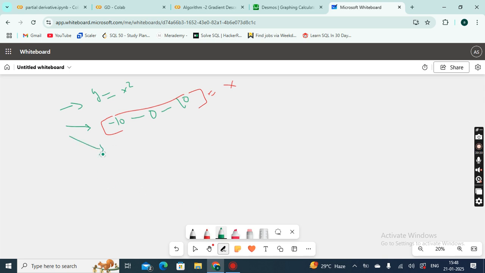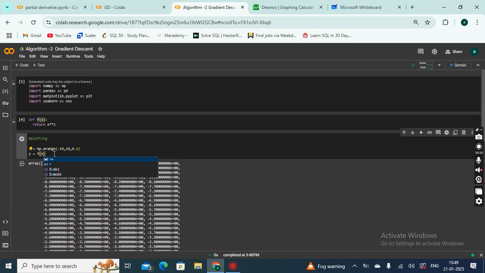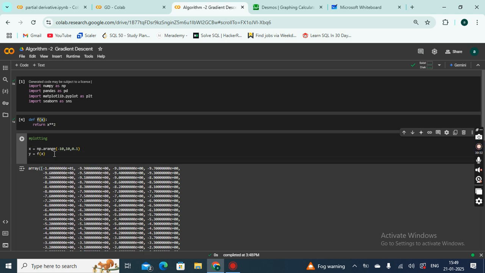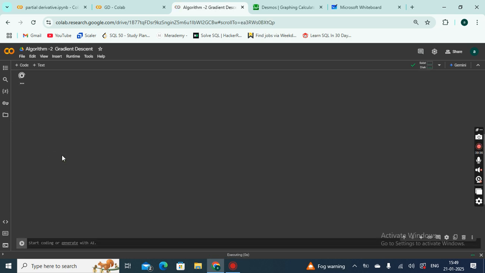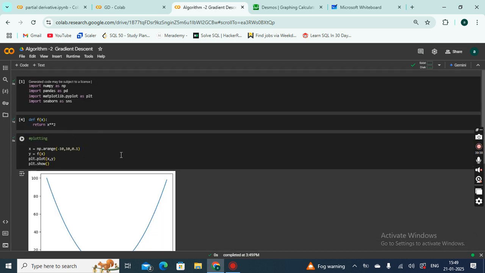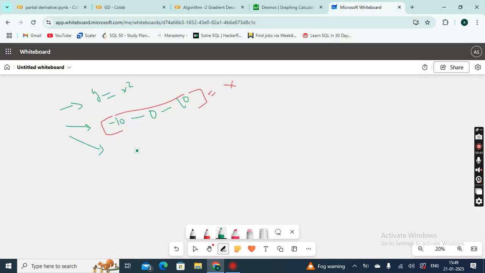Now step 3. I will be calculating y. I know my y equals f of x, so I will now plot x and y with the show. I hope this part is clear.